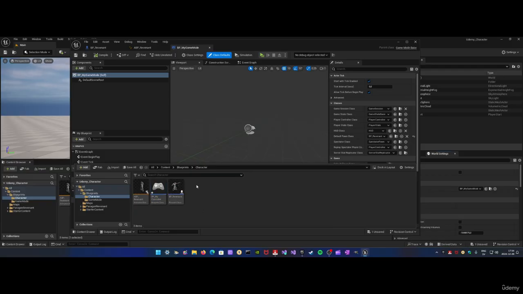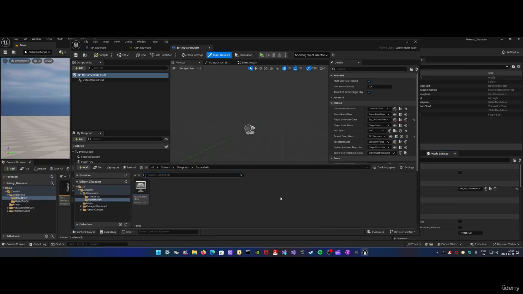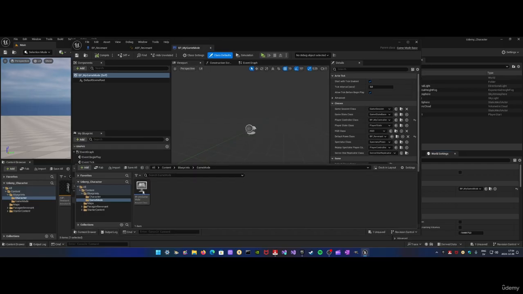So we need to set this in the game mode, of course. So I'm gonna open our game mode. That's in the blueprints game mode, and I'm already having it here, I can see. So it says player controller class, choose BP my controller. So what we're gonna do next is to set up our enhanced inputs, our button presses, so we can move left and right and so on. But we will do that next.